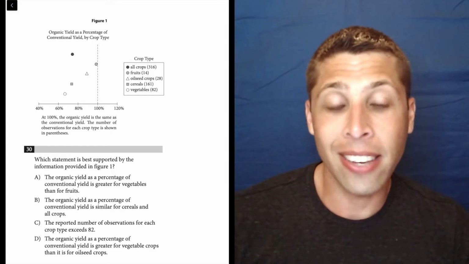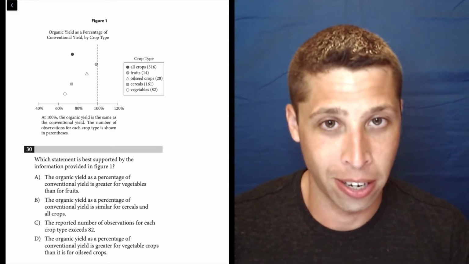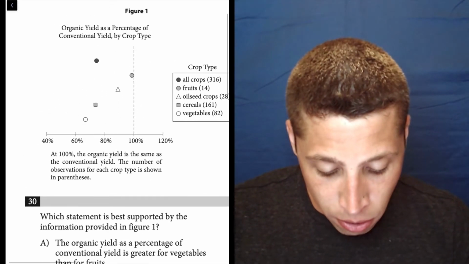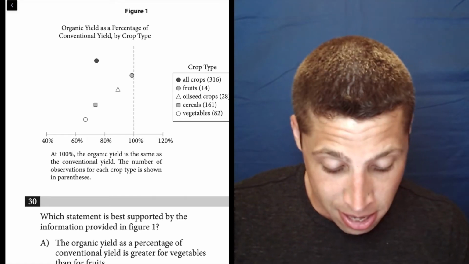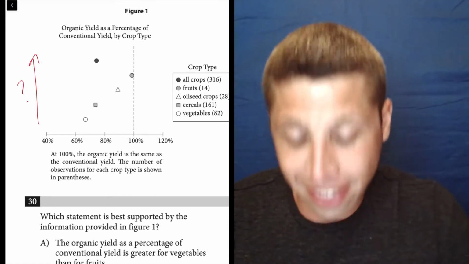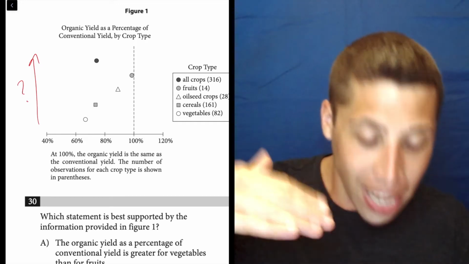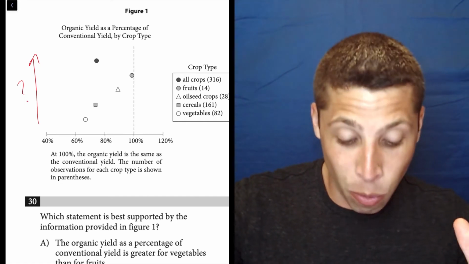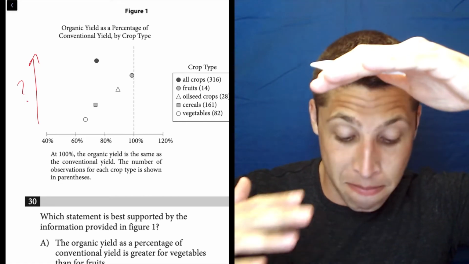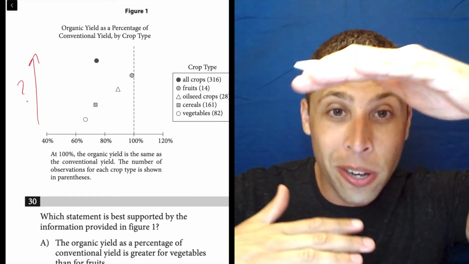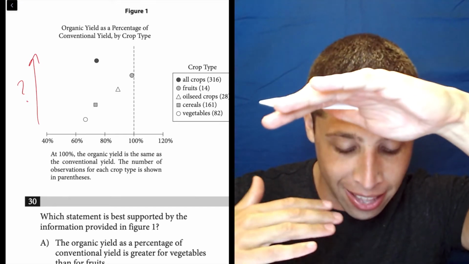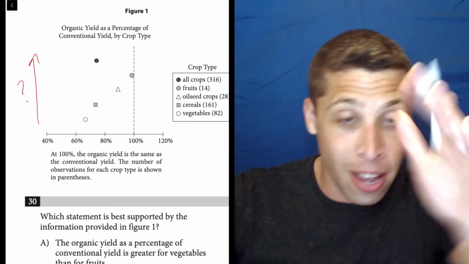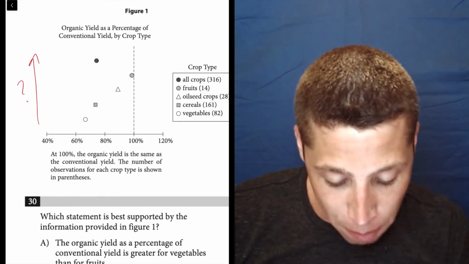In this particular case, everyone makes this really weird assumption, and you have to just look at what you're given. So if we look at this graph, there's an x-axis, but there's no y-axis. In other words, the heights of these shapes mean absolutely nothing. There's no difference between that black dot at the top and the other ones at a lower height. They're not ranked up and down. They're ranked left and right, okay, because that's where our axis is.